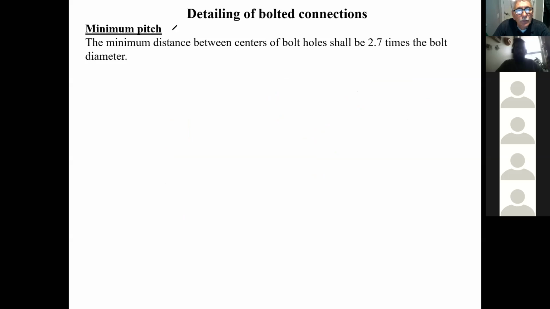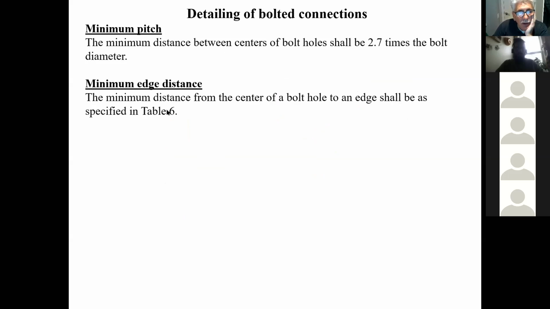Now, minimum edge distance. Now, the way that I'm going to draw this again, okay? So the minimum edge distance, okay? Now, there's a table here, and I'm going to have to go out, unfortunately, because, like I said, the hyperlink doesn't work. I'm going to try this, guys. If you don't see the hyperlink, let me know. Say, yes, we don't see it. I'm going to go here.